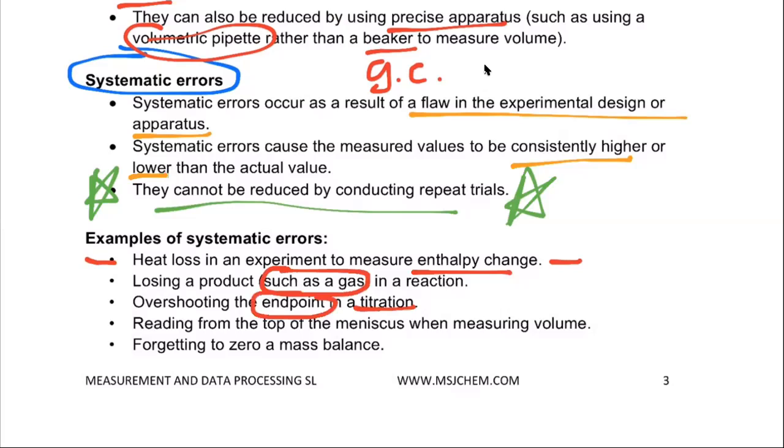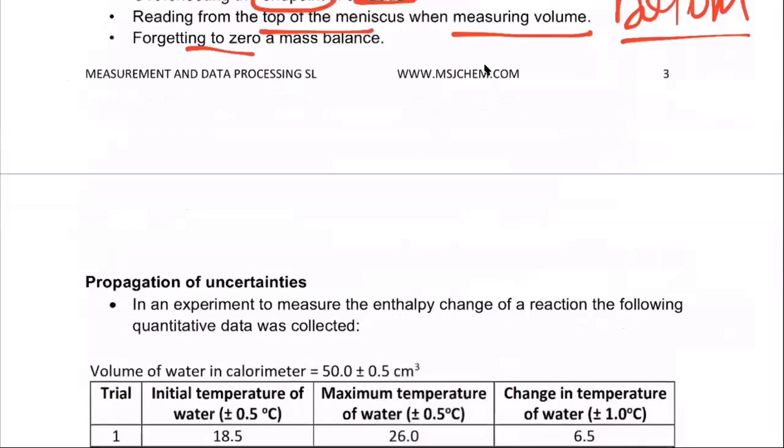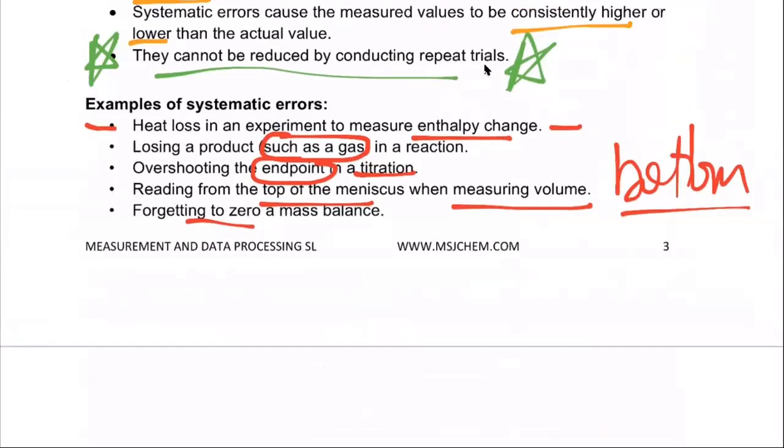If you're measuring volume, reading from the top of the meniscus, because you should always read from the bottom of the curve on the meniscus, okay? And then if you're using a digital balance, maybe you put something on it to measure the mass, but you forgot to hit 0. So that throws your number off, because maybe now if you didn't hit 0, all your numbers are going to be really high for the mass measurements. But all of those are fixable by going back and correcting. You can zero the balance.